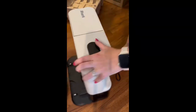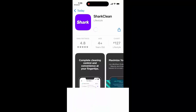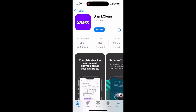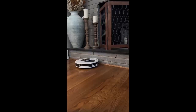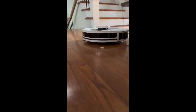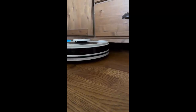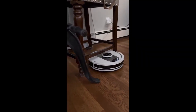Meaning you could run this every day for two months and not have to empty it. After getting it unboxed and set up, I downloaded the Shark Clean app and registered the device. Once registered and fully charged, it did an initial mapping of my home on its first run. After the mapping was complete, it allowed me to draw out the rooms and name them, giving me the ability to mark rooms as no-go zones. It's voice-activated and can be controlled from an Alexa or Google Home device. We named ours Shark Kira.